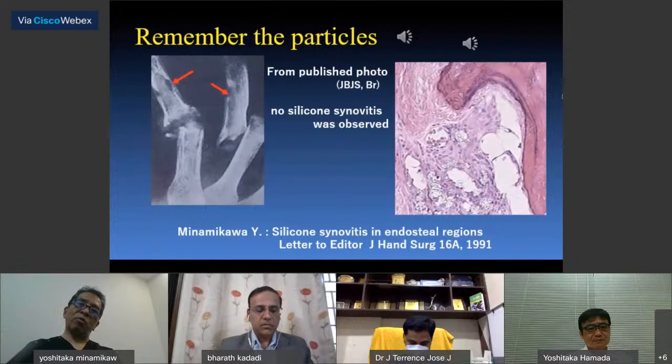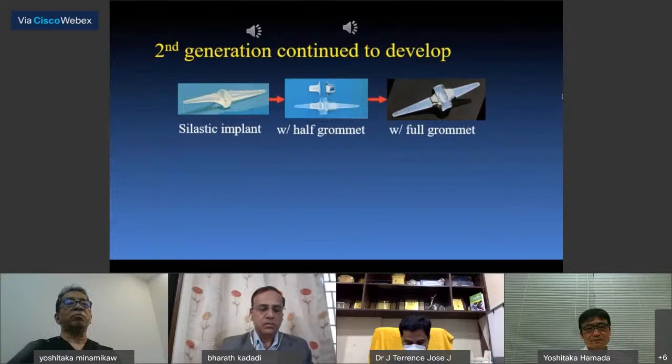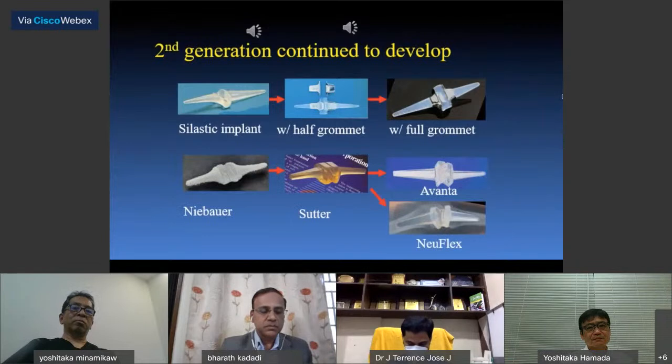Only silicone implants continued to develop. The Swanson implant has changed material several times, used half grommets to full grommets, and is still one of the most popular finger implants ever used. The Niebauer attempt to attach to the bone using Dacron mesh succeeded, but the result was a high fracture rate at the hinge. However, this design continued to Sutter and Avanta and also to NeuFlex.